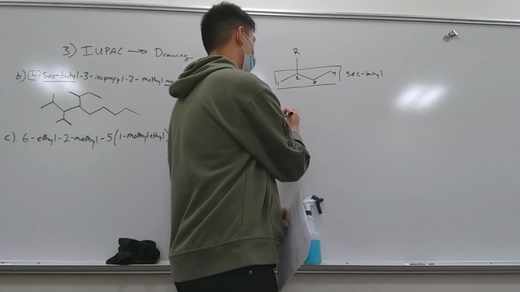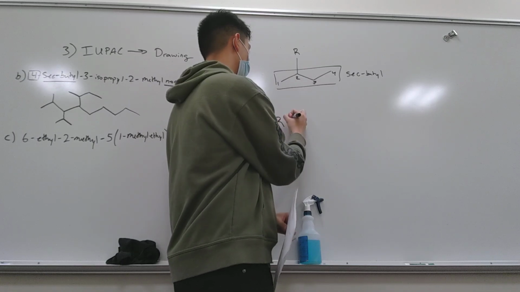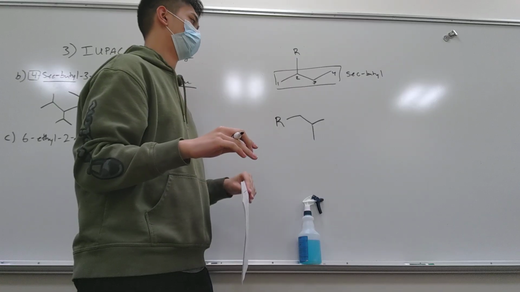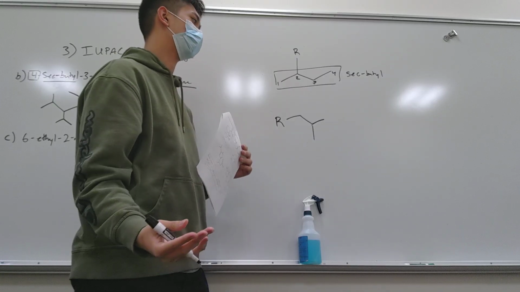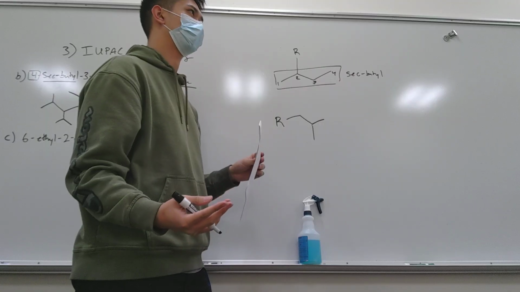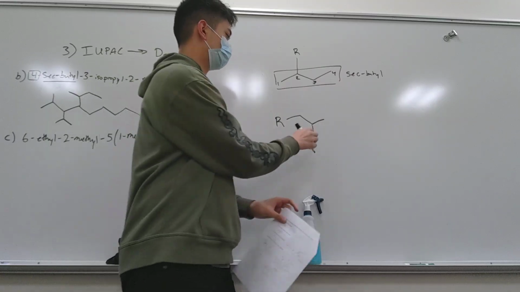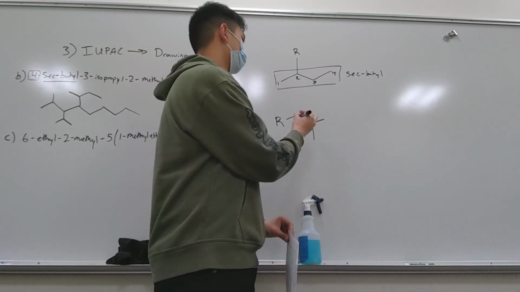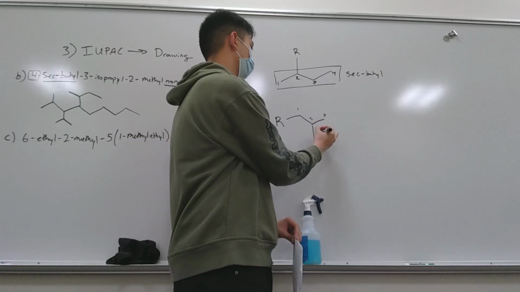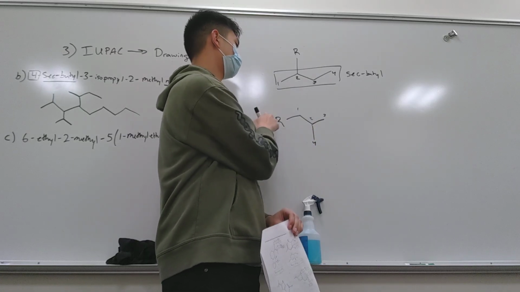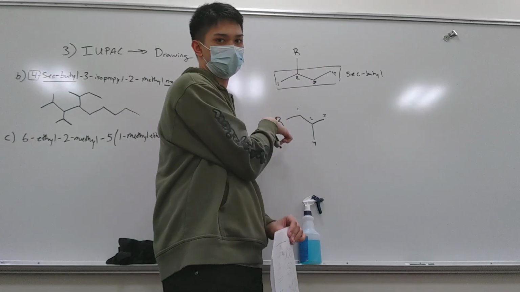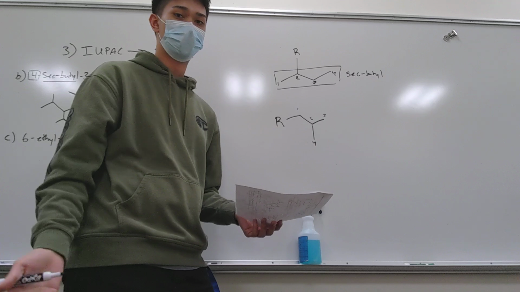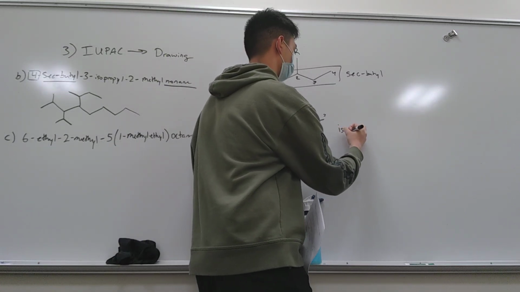We also hear of isobutyls. You can think of it as a Y, because you've got that Y shape. Sometimes I like to think of it as, we have 1, 2, 3, 4 carbons, and then this R group is attached to this first carbon right there. Iso in the name means isolated. Think of that how you will. So this is an isobutyl.